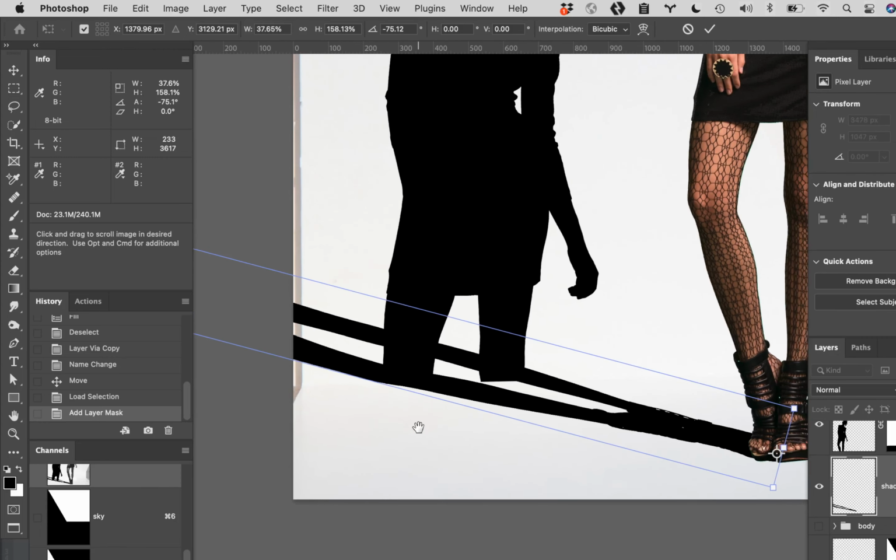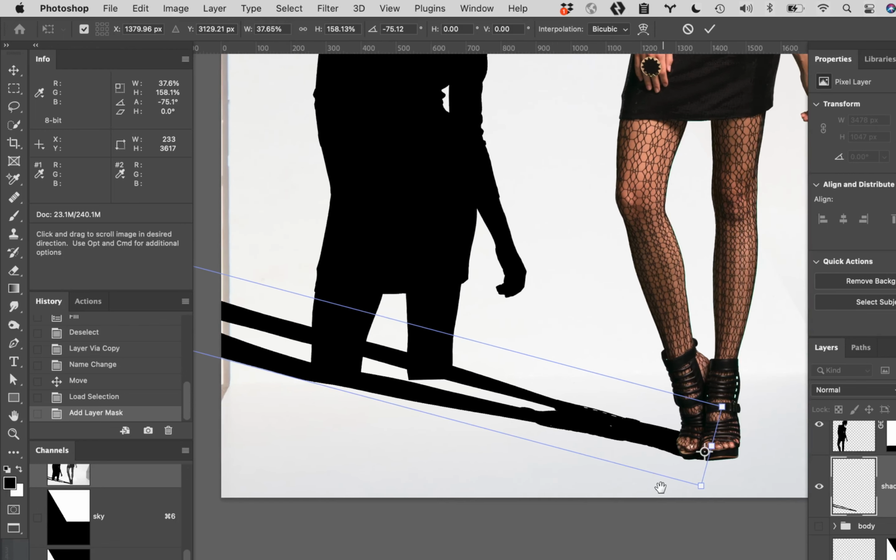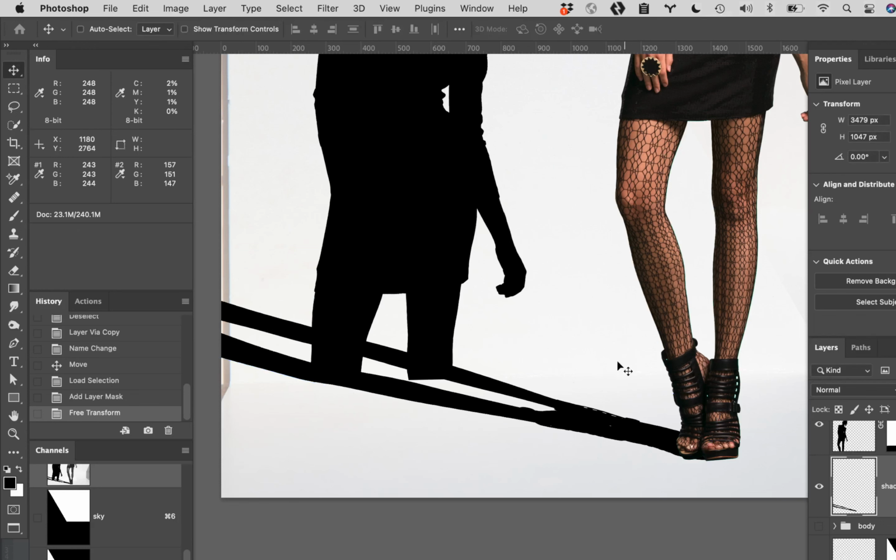And I'm feeling like mine's looking reasonably good right now. So it's at her feet. It's coming off of her feet the way I think it actually would. It's lining up with the outside edge of both her legs. The inside's a mess, but the outside's actually pretty good for me here. So I'm feeling pretty good about this, so I'm going to go ahead and accept this transform. And I'll say OK on that.